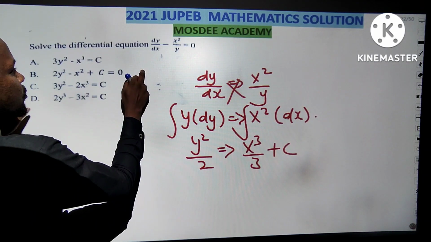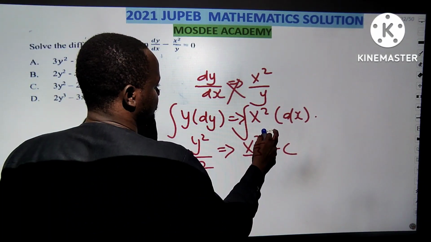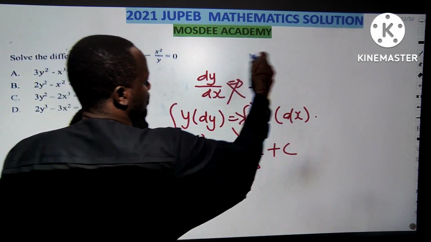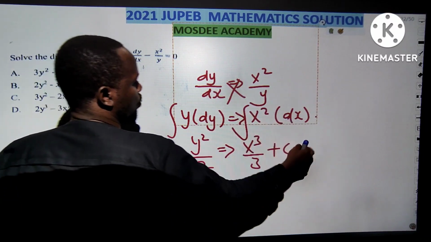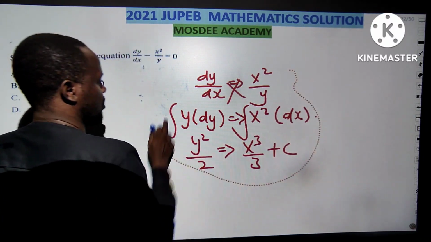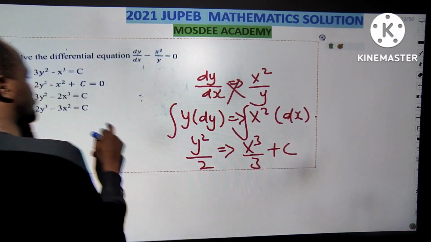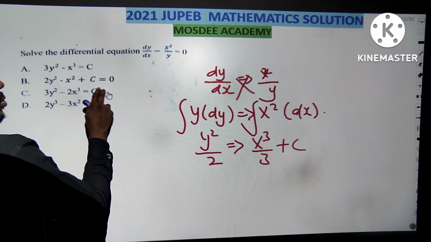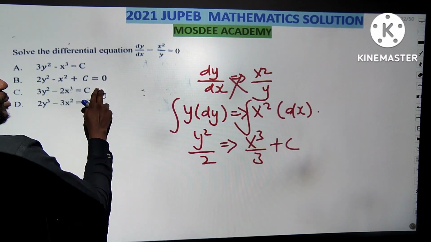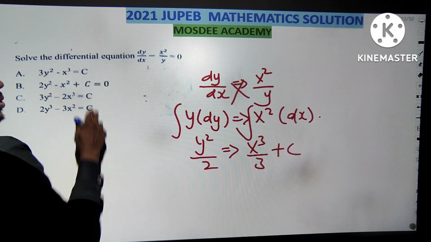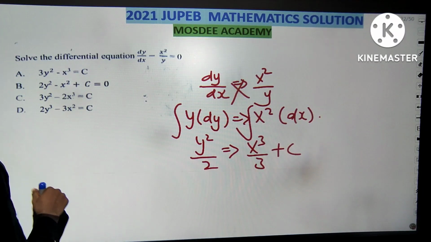I'll bring it back because of the option. I want to shift this one as well. Wow. This is my admin now, he knows how to do all this. Oh, my x square. My square is not being hit. Well, let me continue. So now from here, let's just finish.